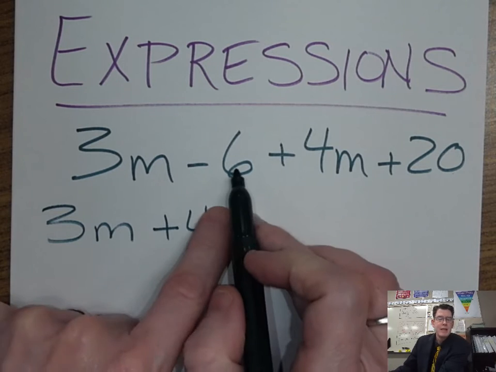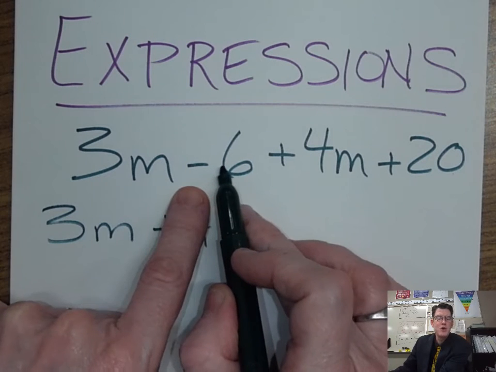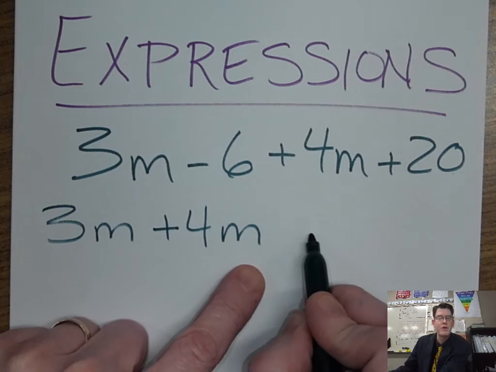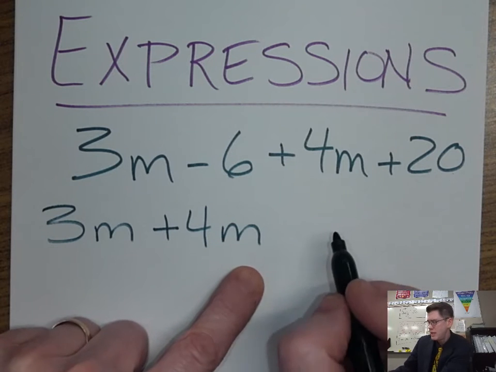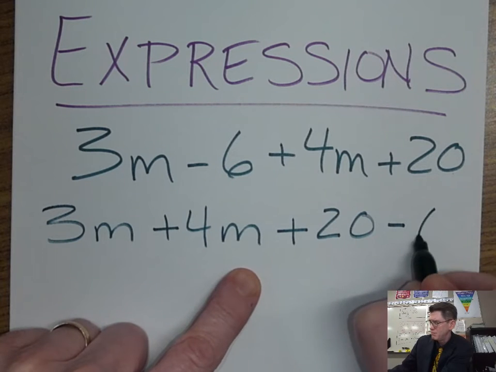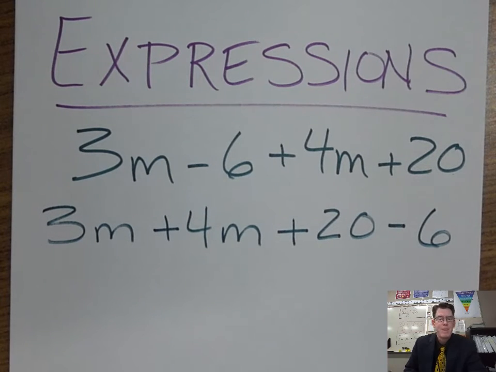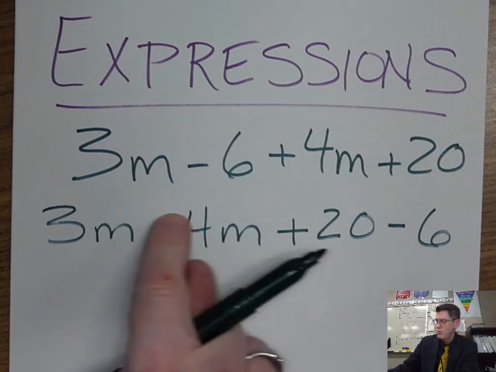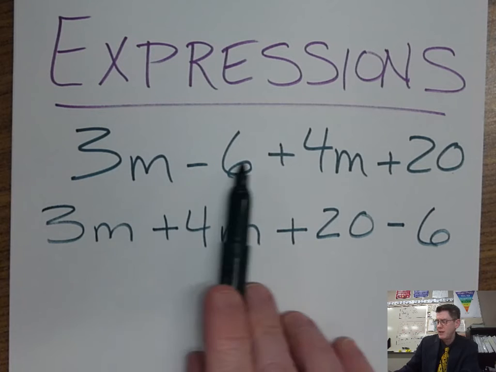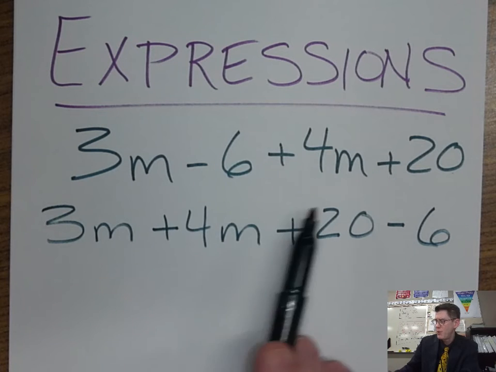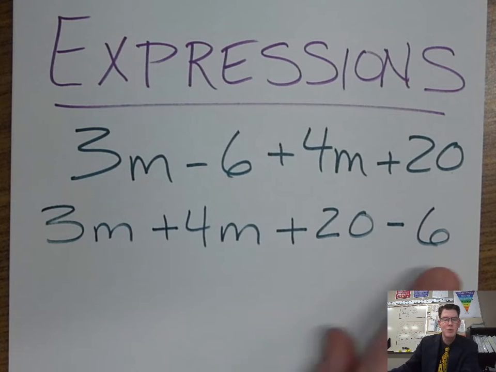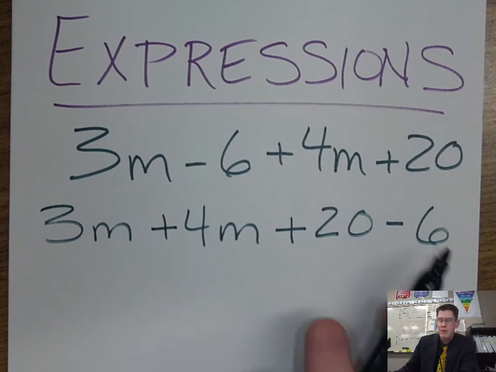You can do that. This minus 6 that's there, you can move it where it's with the 20. And I can either put it before the 20 or after the 20. I'll put it after the 20. Minus 6. So you can move around the items. The place where people usually get it wrong is they don't take the operation with it. So you just got to make sure that this minus 6 stays with it when you move around. But you can move it that way.